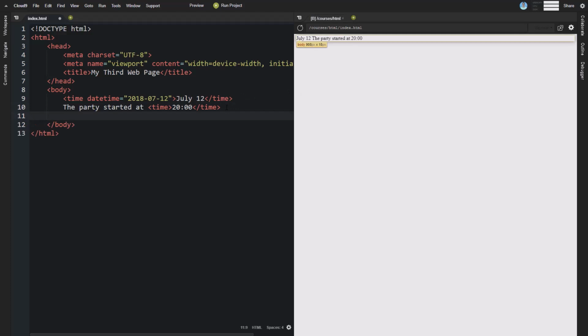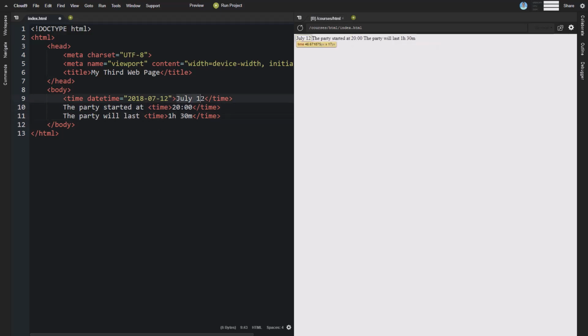And then you can also use it for durations. And so you can say the party will last, and then you do time, and you can do, say, 1 hour and 30 minutes. Okay. And so this, again, makes it so that you're sort of calling out this time. And in this sense, because of the way this is structured and formatted, a machine can still read this. It can still read this.